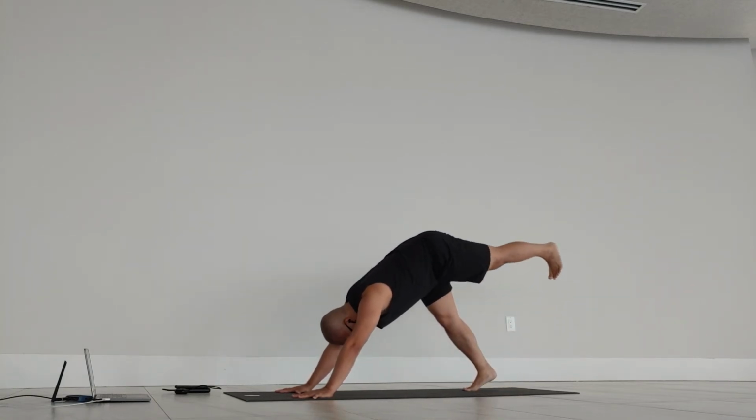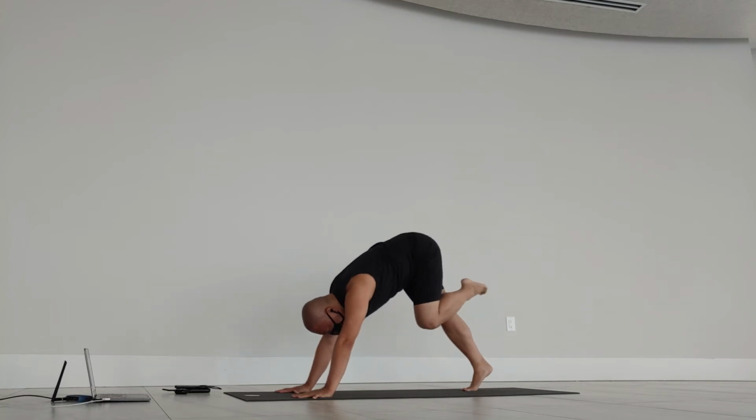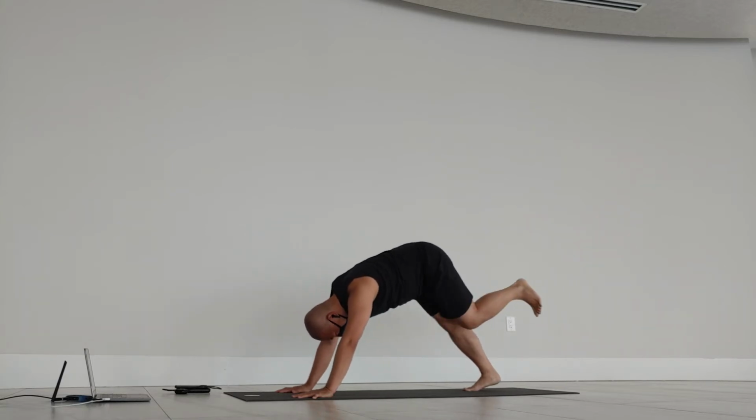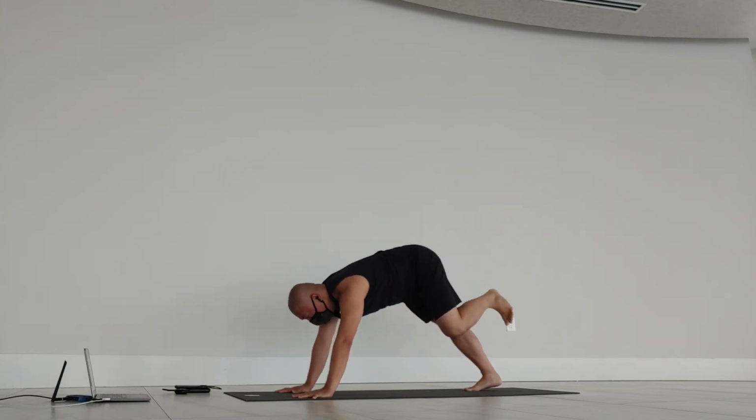Inhale, left heel up. Exhale, left knee in toward the nose. You're holding here. 5, 4, 3, 2, 1. Kick it up. Step the left foot forward.